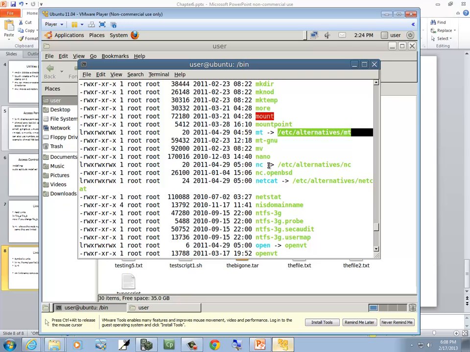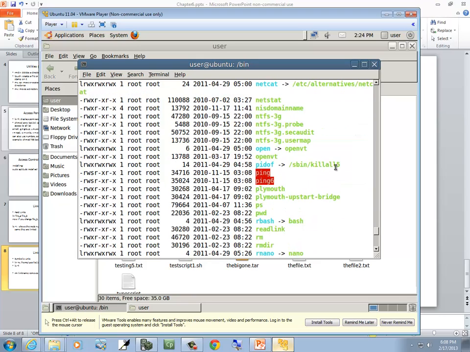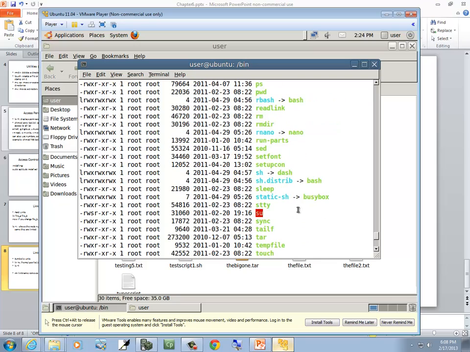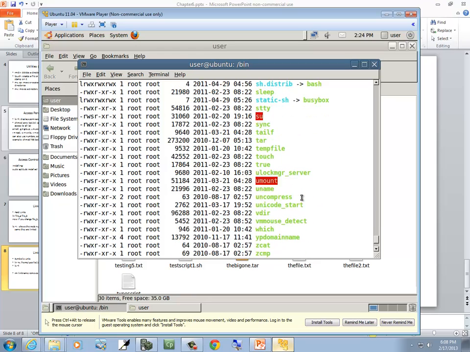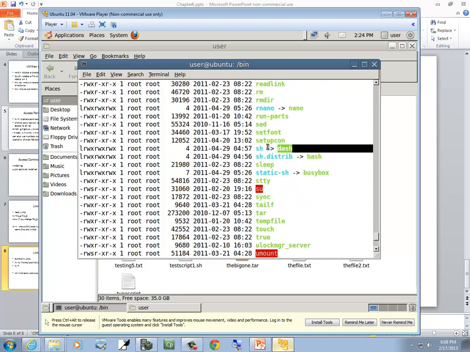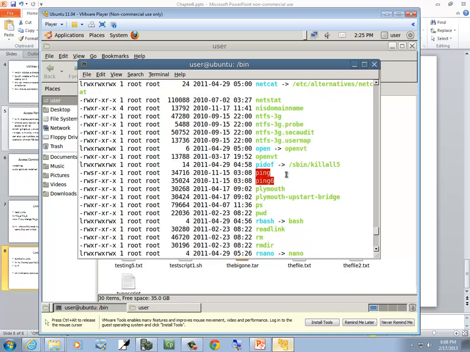But you see, this allows us to very easily know where this is, and I wish I could tell you what these mean. sbin killall5, whatever killall5 refers to. sh down here refers to dash. We're going to hear more about those, but it's a shell. You can set the symbolic link to point to different ones depending upon the sign-in. Different people can have different shells. Anyway, that's the bin directory.